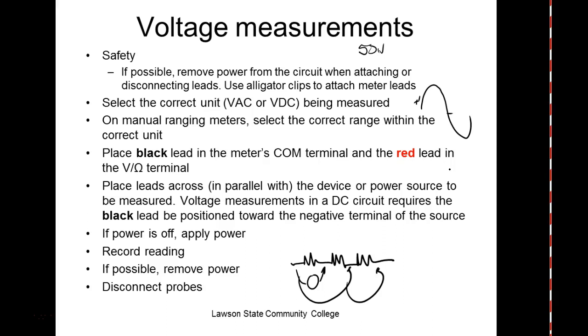Power's off, turn on power, record the reading if possible, remove power if possible. But this says power's off, so this doesn't apply. What you should get in the habit of doing, guys, is anytime you turn off power, before you put your hands in that circuit, you need to get your meter out and check to make sure you don't have much voltage there. Now, in an AC circuit, you will always measure something because of what we call capacitive coupling and induction. So very seldom in an AC circuit, when power's off, do you measure exactly 0 volts.